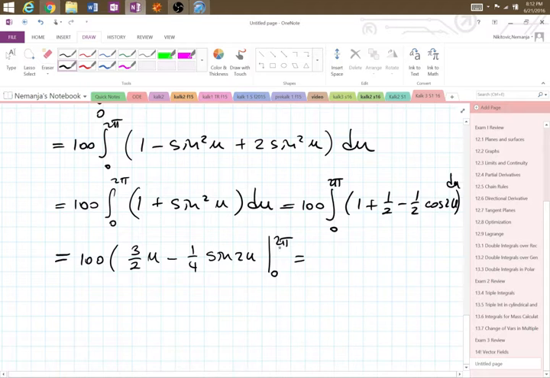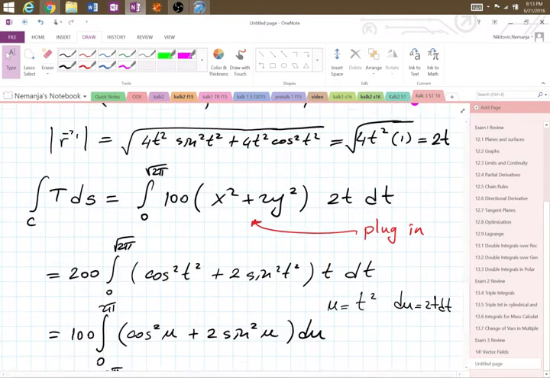Both of these are going to die when I plug in into sine, so all we have is 100. Well, actually, half of the 100 is 50 times 3 is 150, so 150 times 2 pi, so 300 pi, I hope, as a calculation. Check that. So half of 100 is 50 times 3 times 2 pi. Yeah, good. All right. So 300 pi. This is a standard procedure on computing the line integrals.